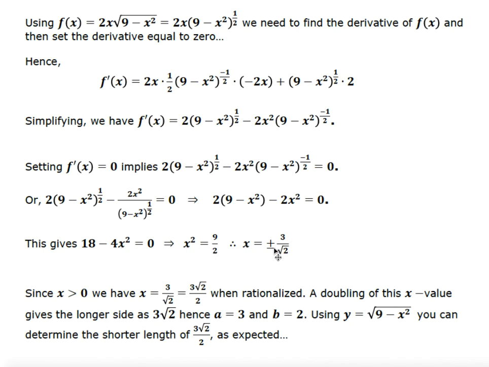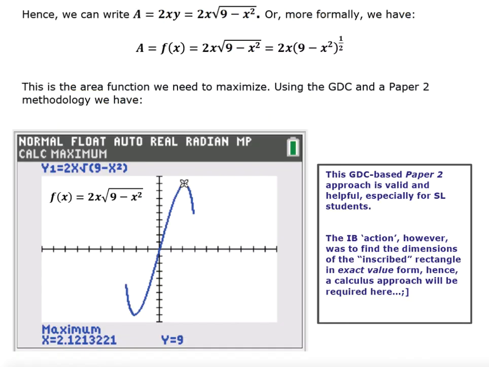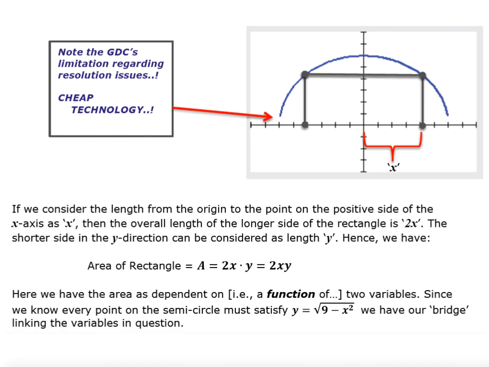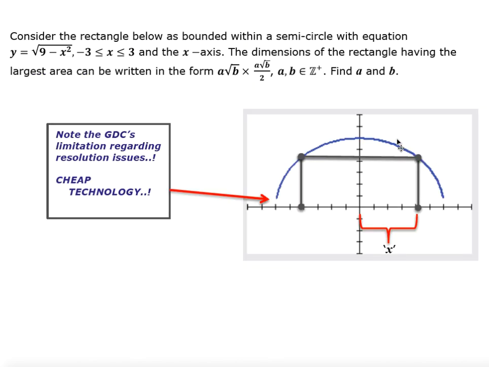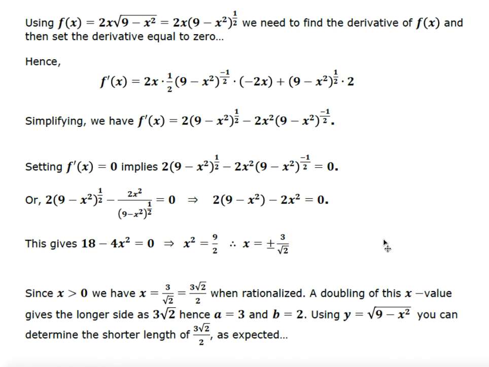Don't forget your plus or minus when it comes to what we're trying to do here, at least considering for starters that there's a negative value as well. However, we have clearly defined x to be this positive length here, and we're striving for a form that looks like this. So we need x being 3 over root 2, and then I rationalized that, and then the doubling of that x value gives you, because the denominator you lose, 3 root 2.